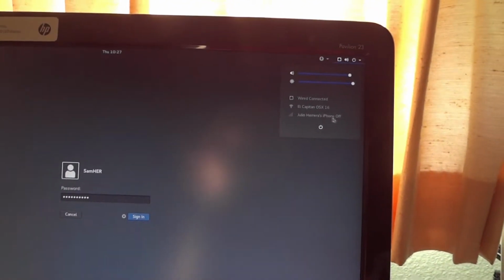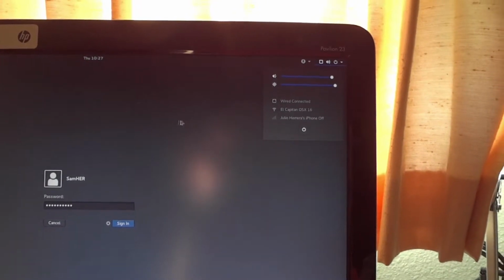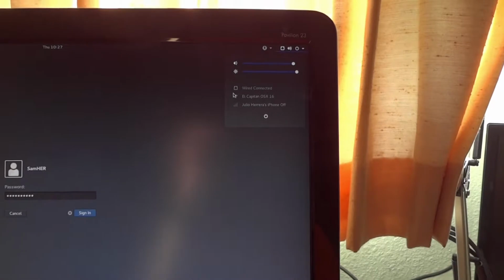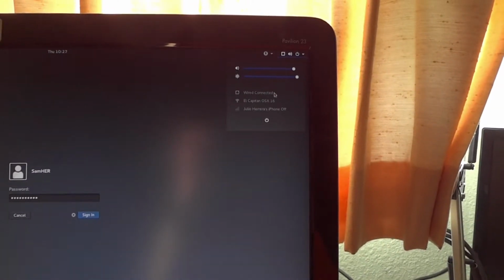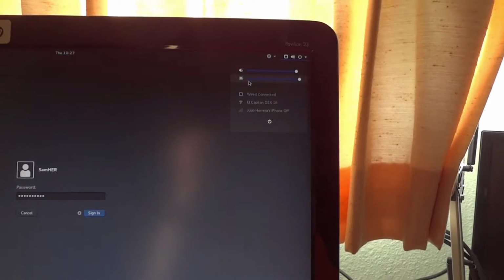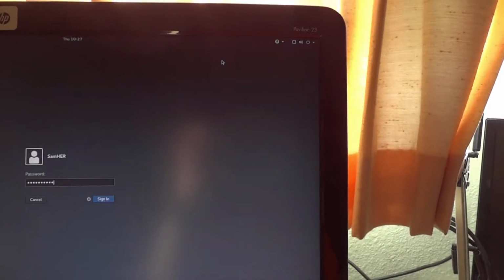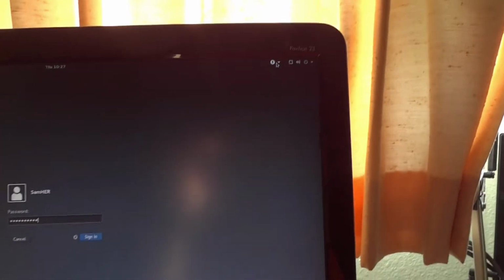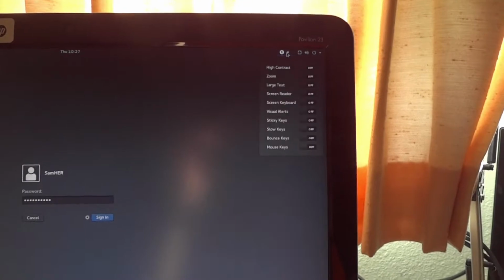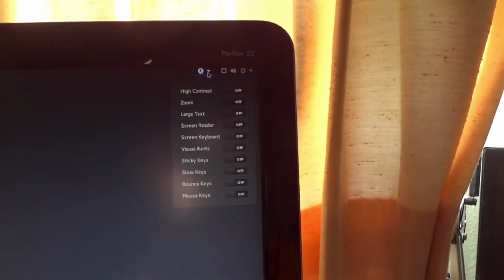No, not right now, but with Bluetooth, it's actually in the computer already with passwords and passcodes and stuff like that. So here's my wireless connected. It says here I'm connected. This is my adjustments for my sound, my display. Okay. This is for the accessibility, so if you have problems with eyesight or hearing, this will give you the capability of making adjustments for yourself, as you can see there.